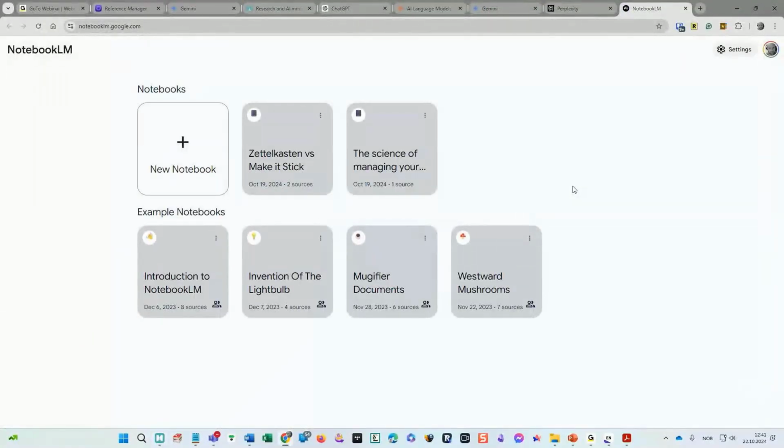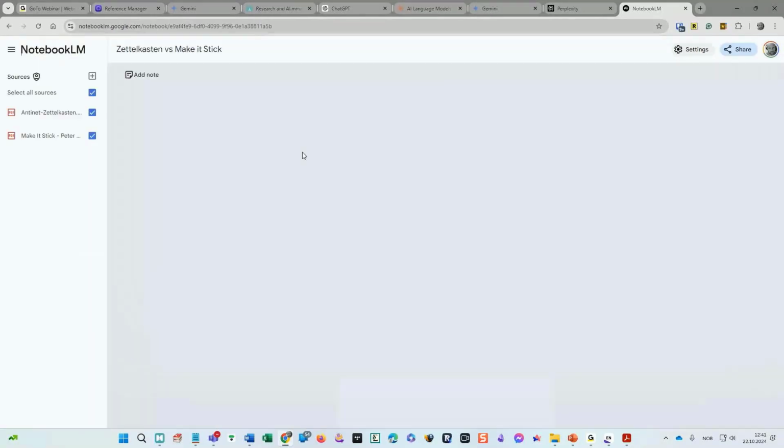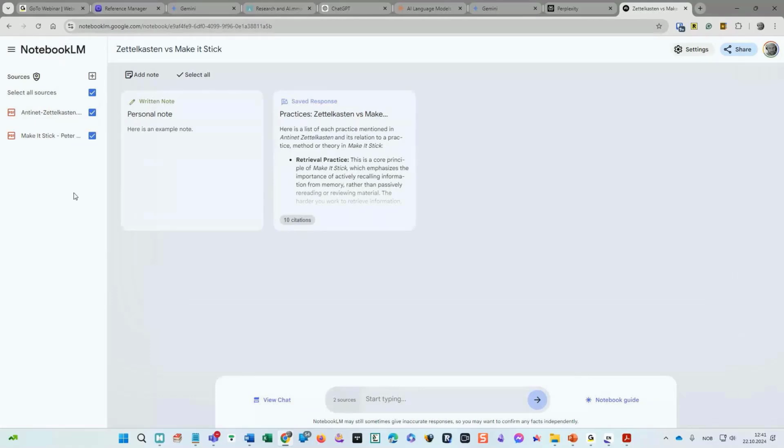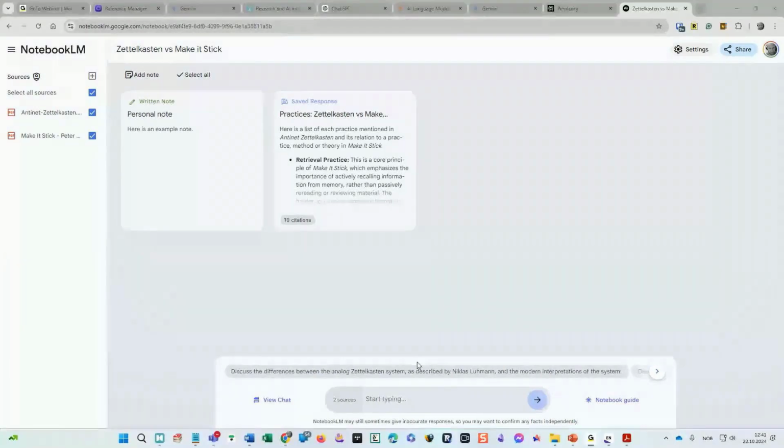This has impressed me because you can actually make hundreds of notebooks, and each notebook can have 50 sources, and each source can be up to 200 megabytes or 500,000 words. So that's actually 25 million words in each notebook. So that's lots of information you can feed the chatbot before you start analyzing and interacting with it.